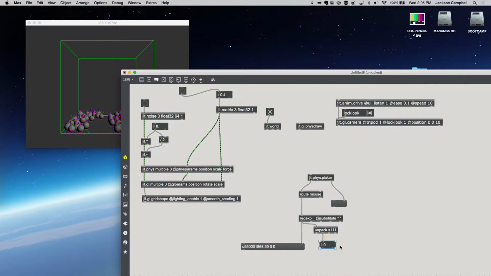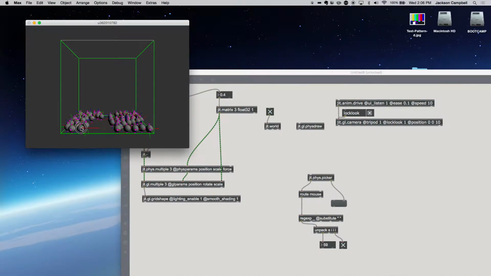and a toggle on this right here. This will be which ball I'm grabbing and whether I'm holding on to it, whether the mouse is down or up. That's ball 59, that's ball 11, right? So you could do something with 64 balls and it only triggers something when the particular one is triggered.